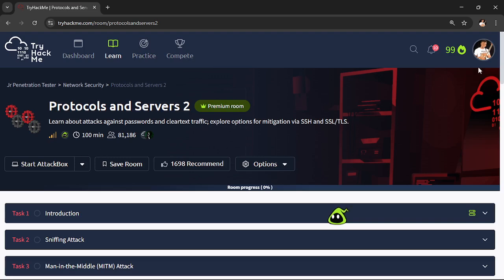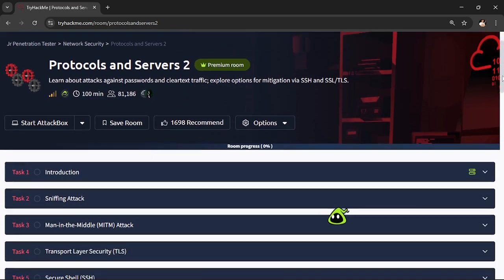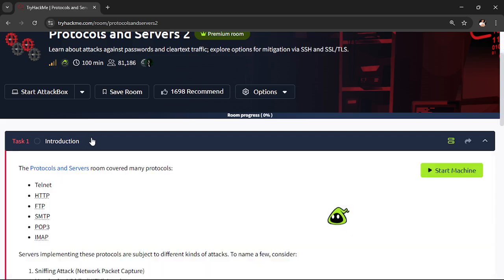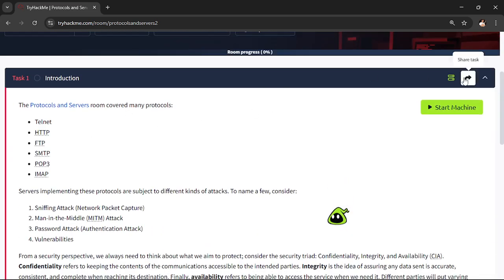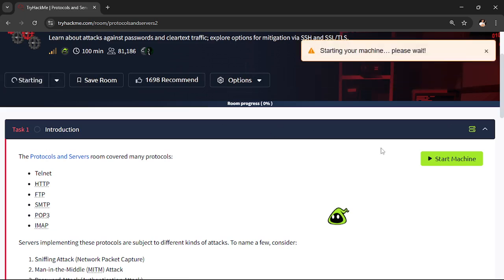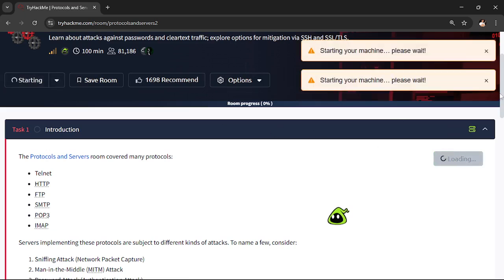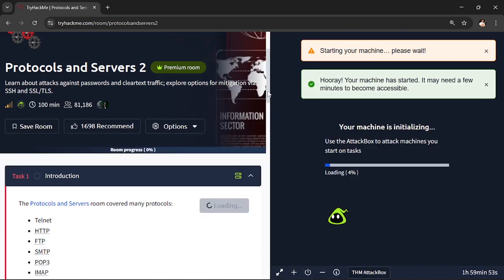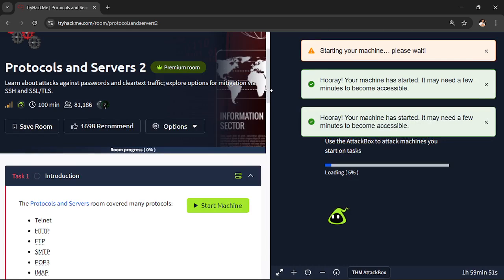So let's go ahead and see what we have right here, and let's start with the first introduction, Task 1. We can go ahead at this point and start up our AttackBox and also start the machine so we can have access to our targets and carry out the task properly.